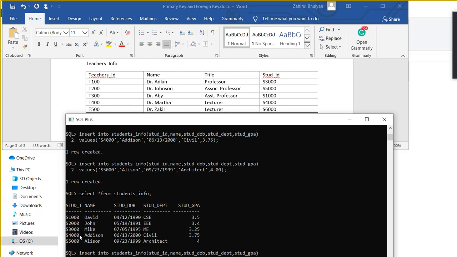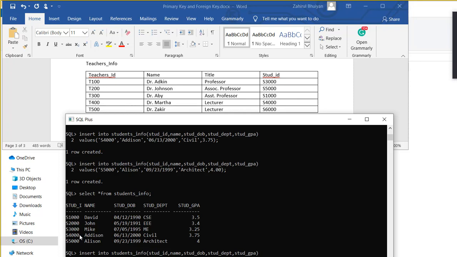The last one is stud_ID, student_ID, again varchar2 5. Now, that is the end of your table.